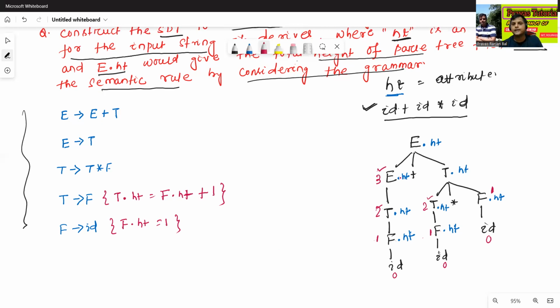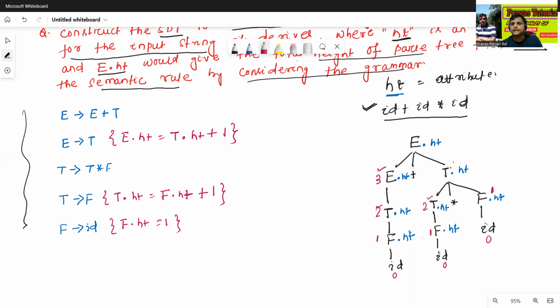So how to get e.ht equal to 3? e.ht is nothing but t.ht plus 1. So e.ht equals t.ht plus 1.